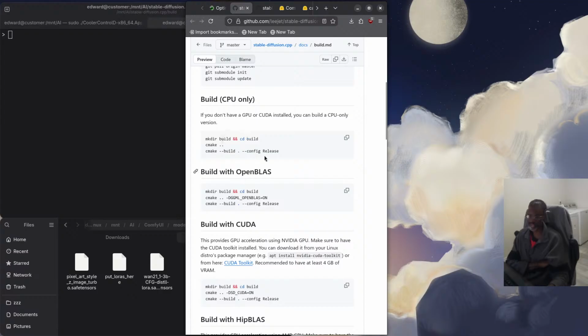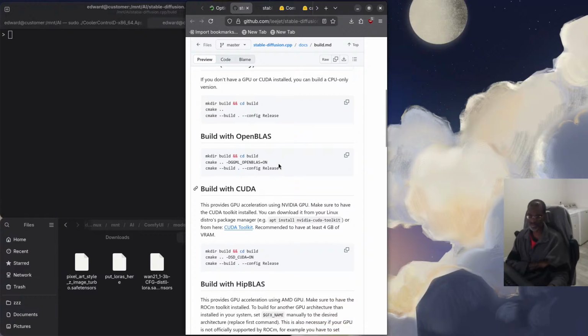I've actually compiled it for CPU only when I was having some issues, and then when I used OpenBLAS, big difference. I think I got like 40 to 60% improvement. So definitely don't just compile for CPU. Get OpenBLAS, unless obviously your CPU doesn't support it, which I doubt.